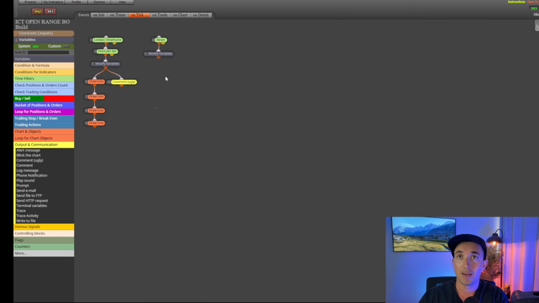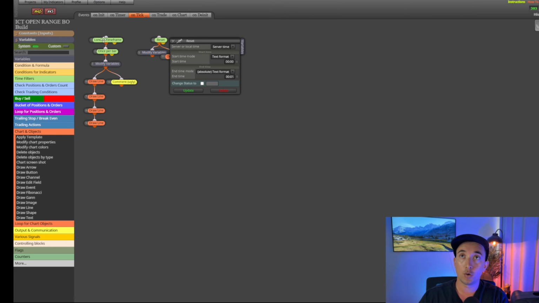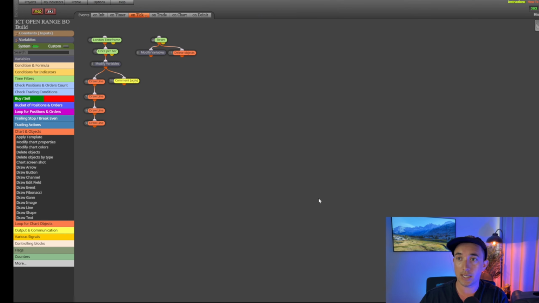Also, if you draw lines on a chart, you want to delete them. So we take a delete chart objects, and we'll do that at the same time as the reset. Also, the reset time. Because we're finding our values at 10:31, we can actually just do this at 9:01. So it'll just be the hour before. It'll delete all of these lines off the chart. It'll reset our comment and our modified variable. So let's test this out and see how it looks.